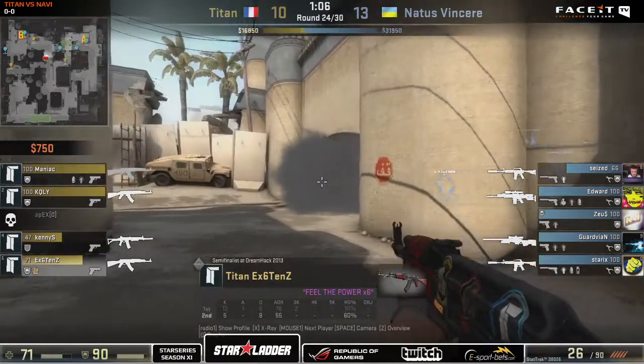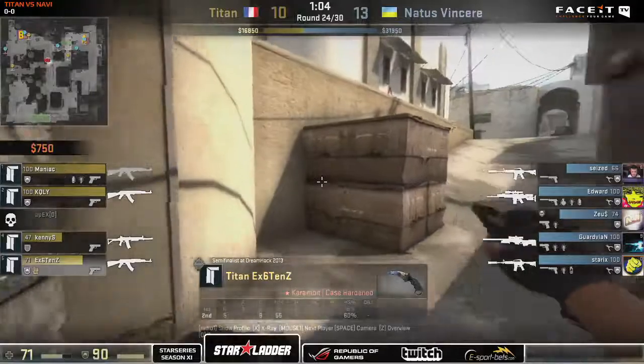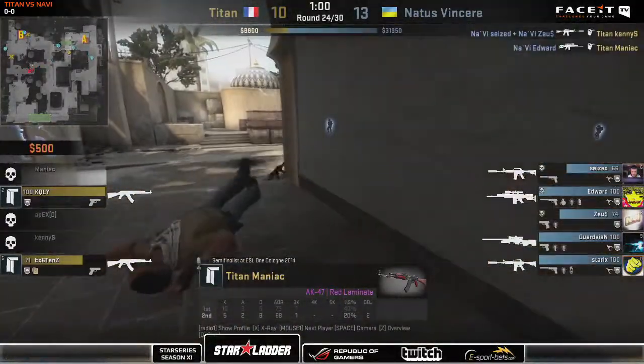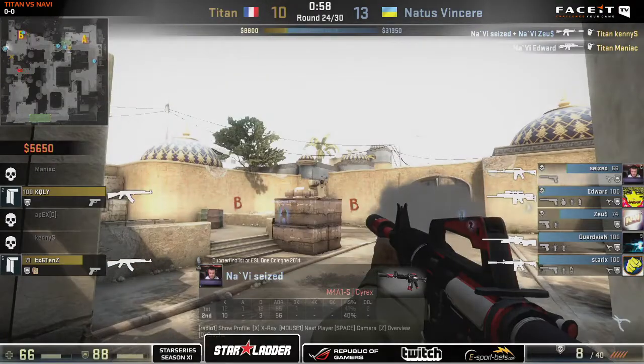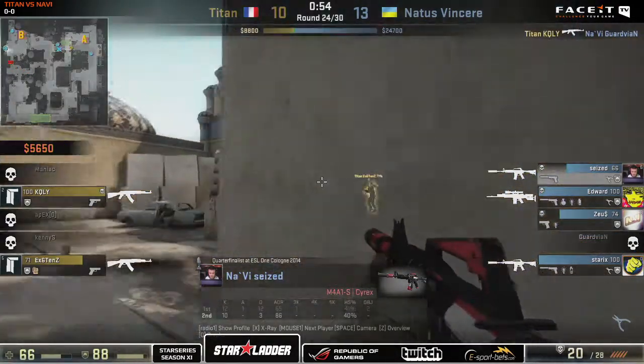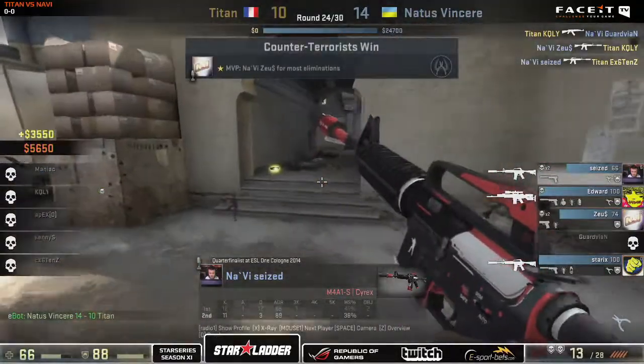They're setting up. There's the smoke. Seats in a nice position. Does get grenaded, but still should be able to hold on pretty well from there. Minek looking for that, though. He sees the barrel. He sees the shot. But Edward's going to take him out with a Scar. Looking very good for NaVi again. Titan can't quite seem to get to grips.